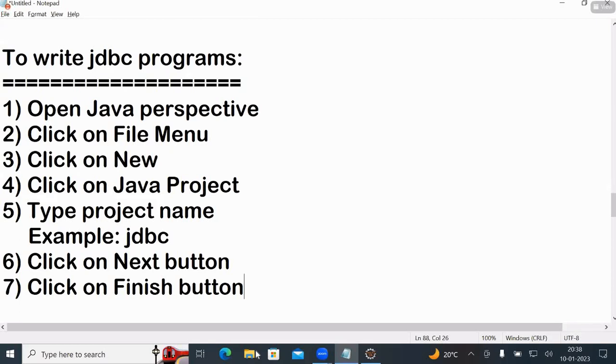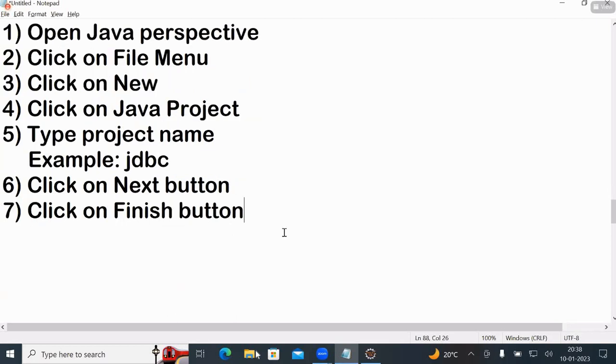So type project name, example JDBC. Click on next button, click on finish button.